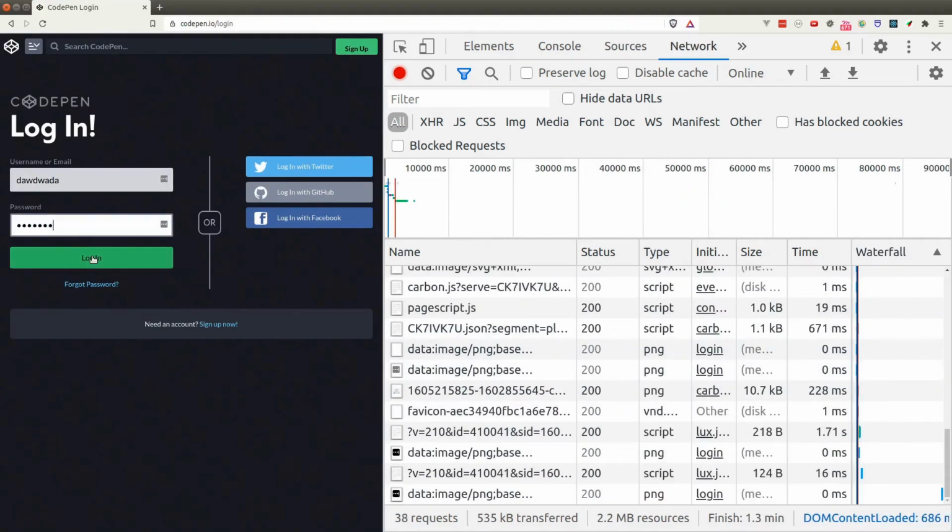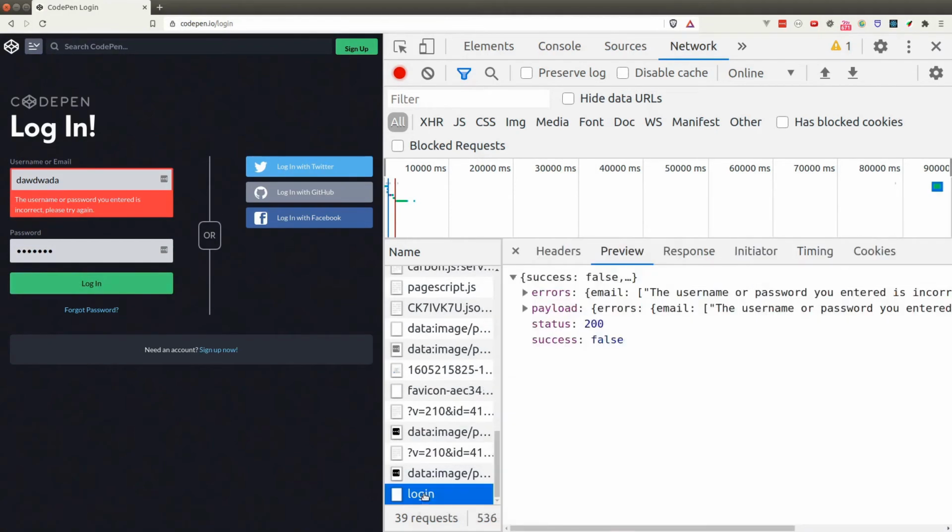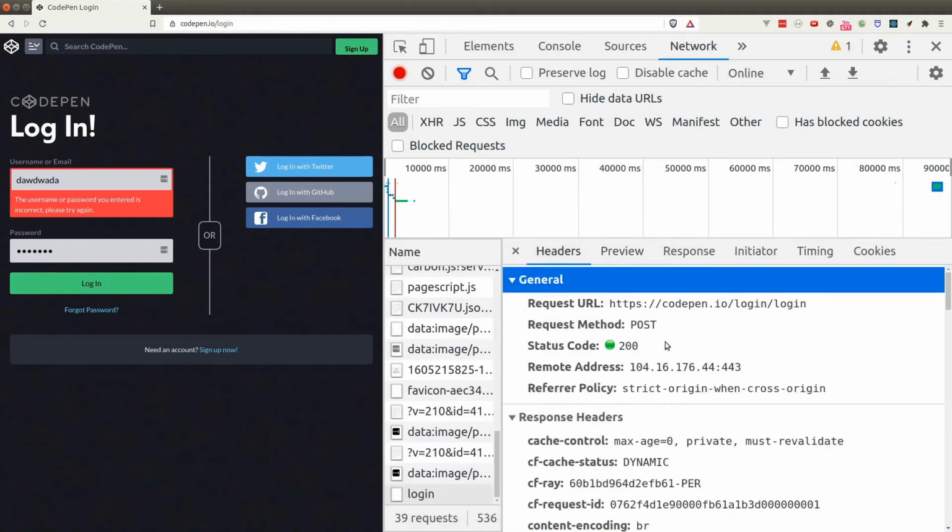Now notice very carefully at the request list as I hit the login button. A new request has been added. Let's take a look at it. First of all, it's a POST request rather than a GET request, because right now, we're no longer trying to download something from the server. We're trying to perform an action. And remember, POST request is for creating new content or any other miscellaneous operations, like login.